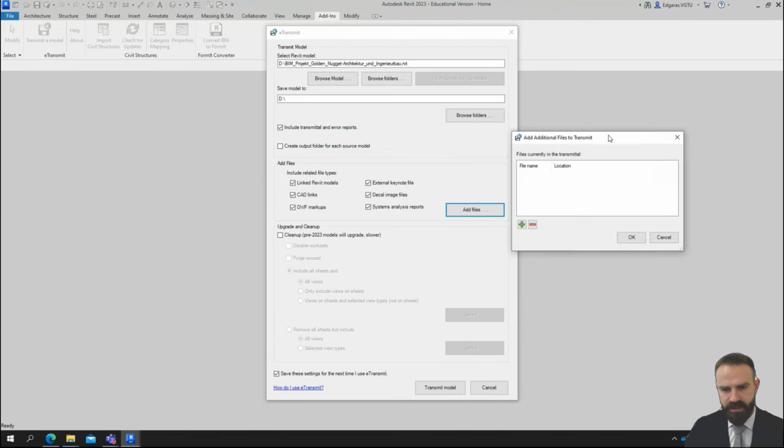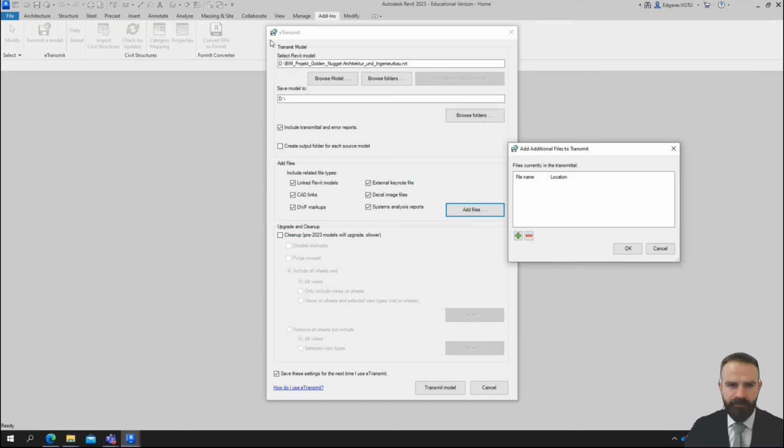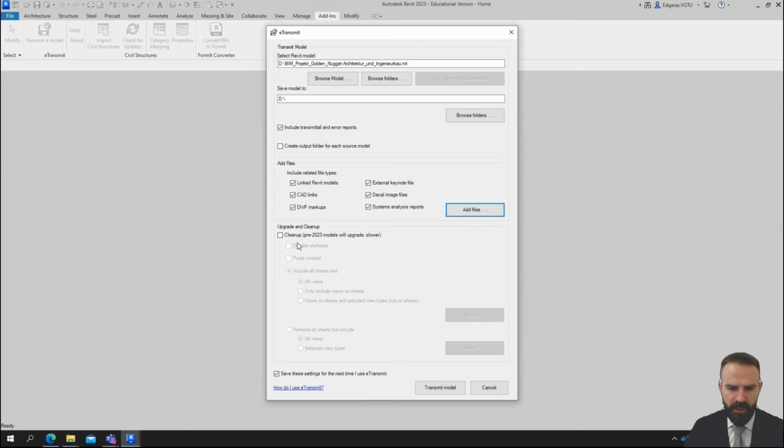Also, if you see that the eTransmit tool is not combining all the needed files, you can click Add Files and add additional files which should be related to the main model and project. Next part is an important one, to clean up the files.